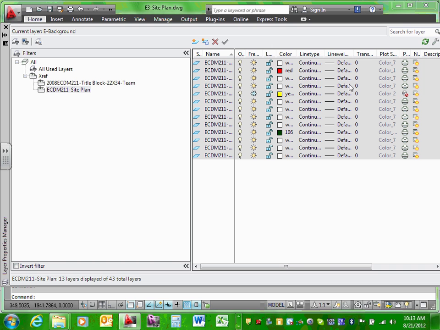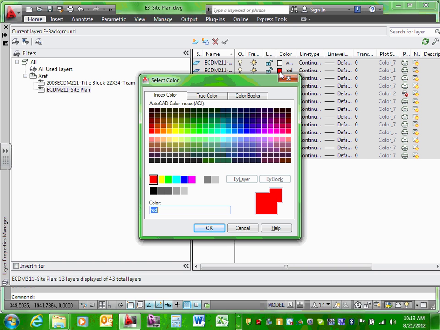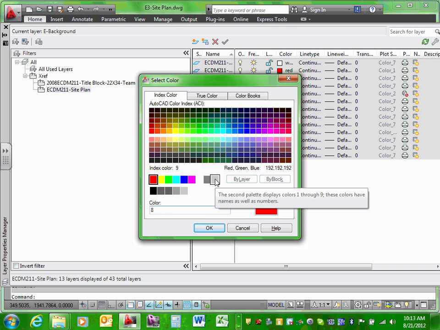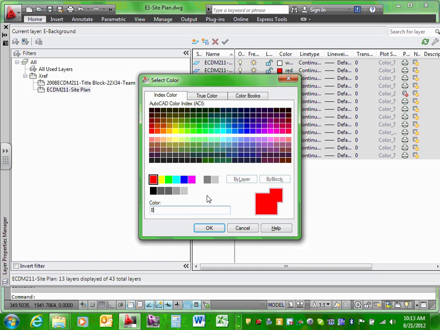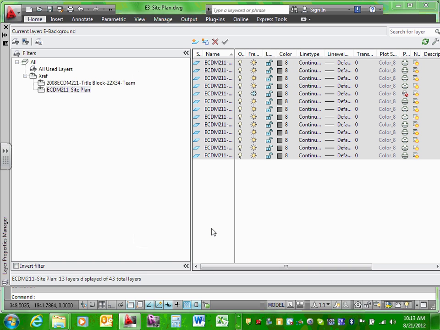Okay. Now, while they're selected, click anywhere on the color. Right here, double click on the color, anywhere on the color, so that now you can change the color for all of them. Which color do you think I'm going to put to make it gray? Color 8. Or you can pick the color here. Color 8 is our gray. Okay, everybody got color 8? Hit OK. Now all of them have changed into color 8. Darren, do you want me to do it one more time? We're good? Awesome.